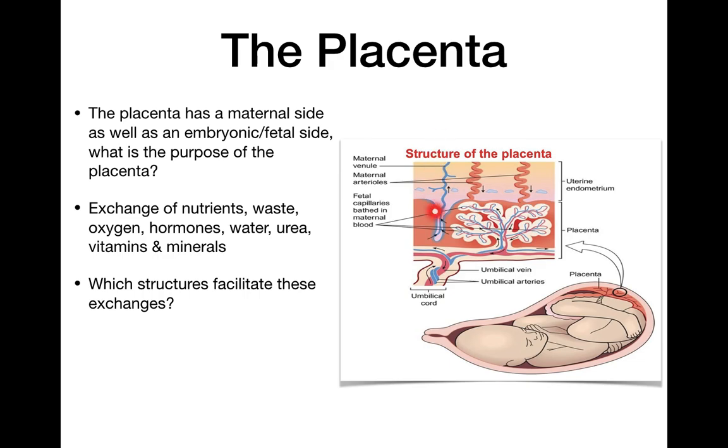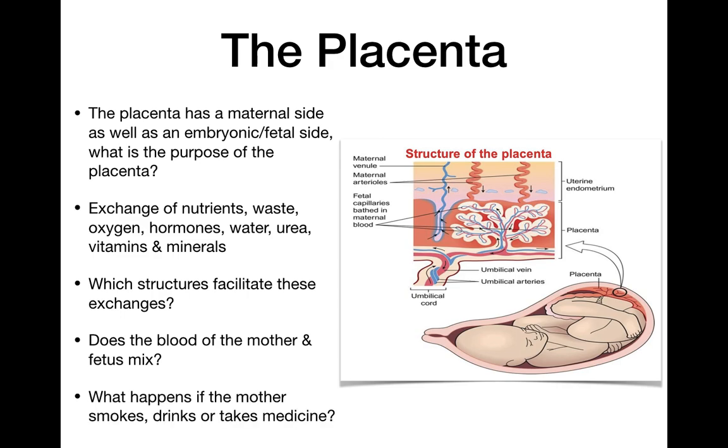We have the mother's blood vessels here, her venules, arterioles, small blood vessels as well to bring things to the fetus. Now, is the blood actually mixing? No, because red blood cells don't go between. Everything that enters the capillary is going to be things like waste, nutrients, hormones, water, those kinds of things, not actual blood itself.